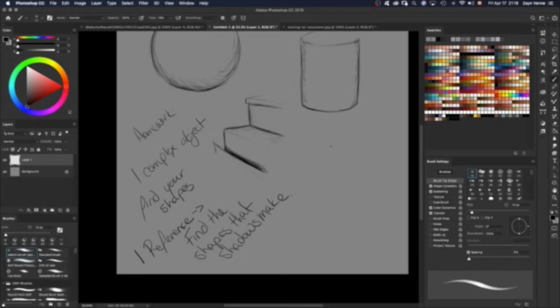But yeah, see if you can find the shapes that the shadows make or the colors, and pick a portrait, pick landscape. Doesn't have to look exactly like your reference. Right now we're just practicing shapes.